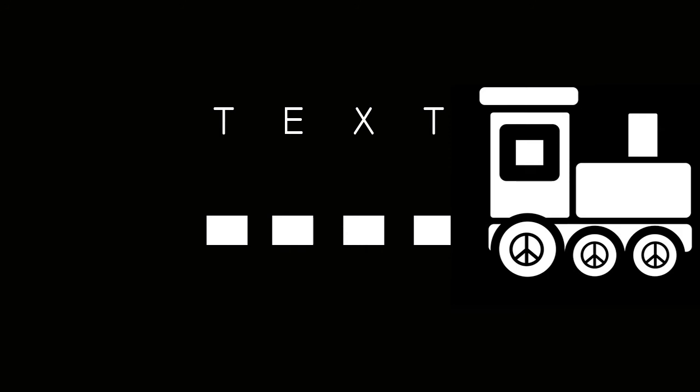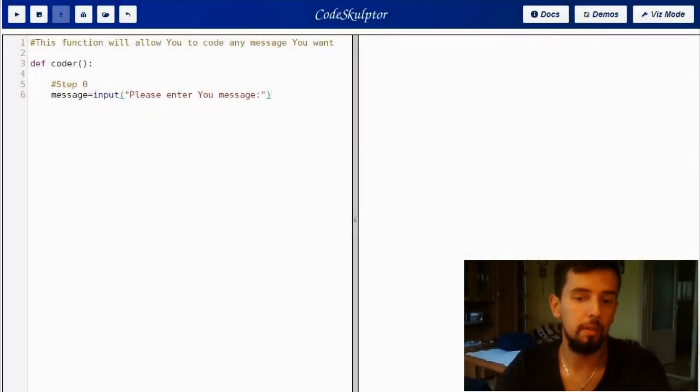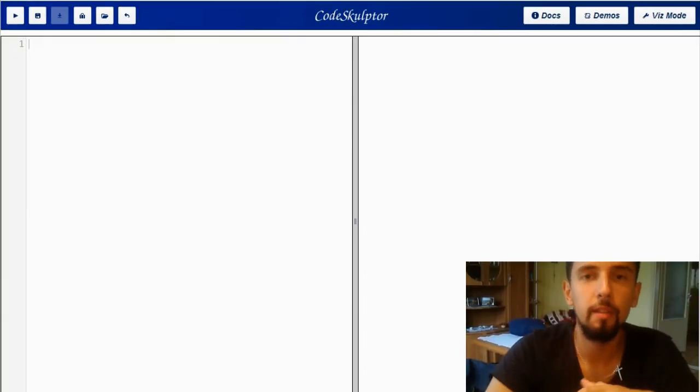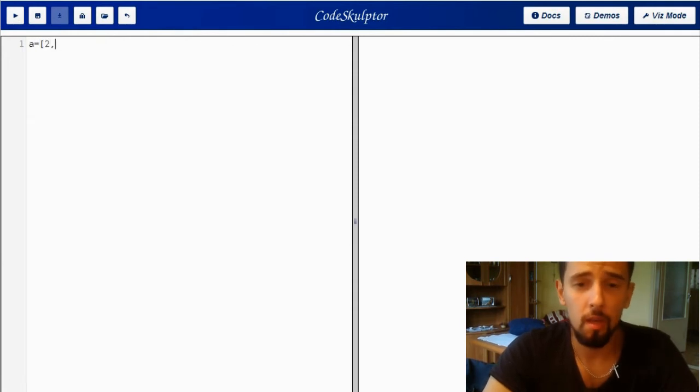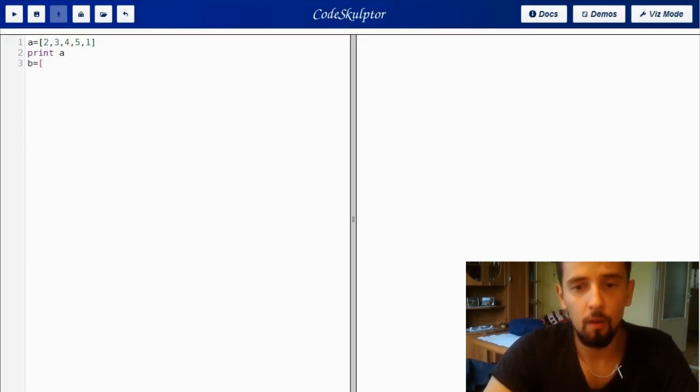So let's get back to our program for a while. So we've got our message. Now we would like to put it in the carriage. So what is Python's equivalent for carriages? We will use arrays. An array is a kind of data structure that will allow us to assign a huge amount of data into just a single line of the code. So all we have to do is, as you can see, put the data in the brackets, and also, as you can see, we can put the words into the arrays.